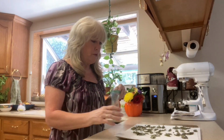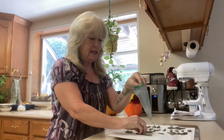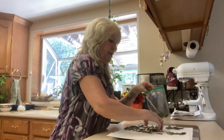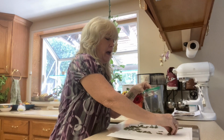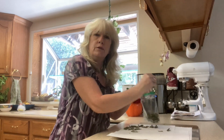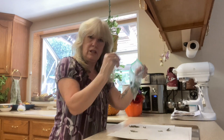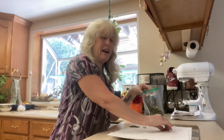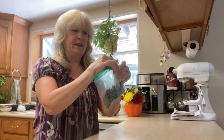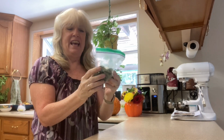Now all I'm going to do for this is take the basil leaves that I've dried and put them in a Ziploc bag. And I'm just going to crunch them up once they're in the bag. I'm not going to use a food processor for this, because if I did, these are so crunchy that it would turn everything into a powder, and I don't want that. It's not what I want. It's not what you want either. This is kind of fun. So now they're in the Ziploc bag, and I'm going to seal it and just crunch it up.